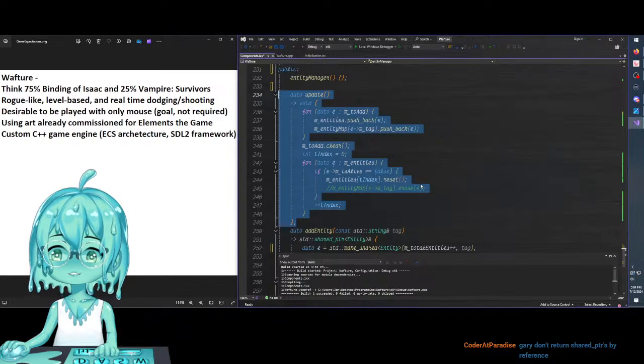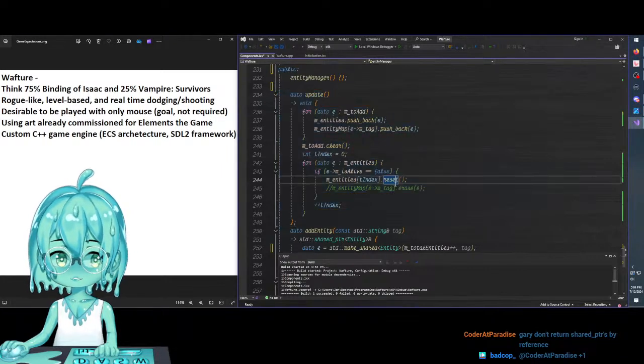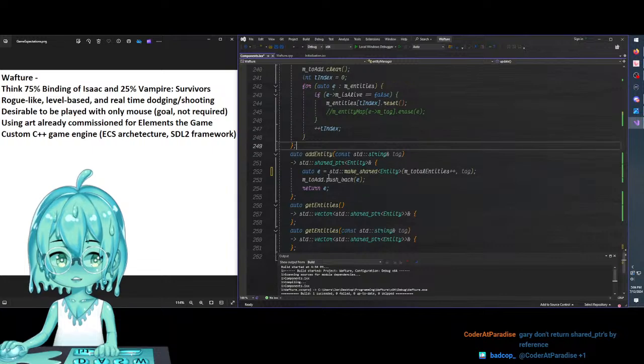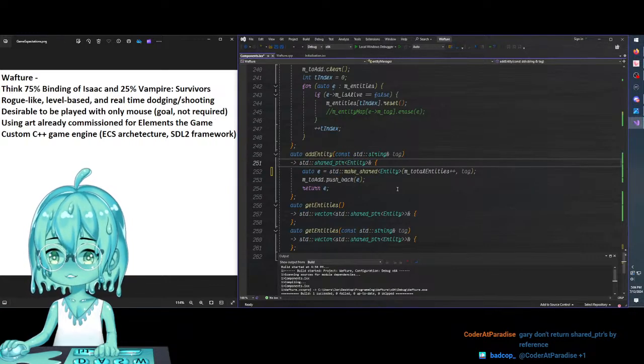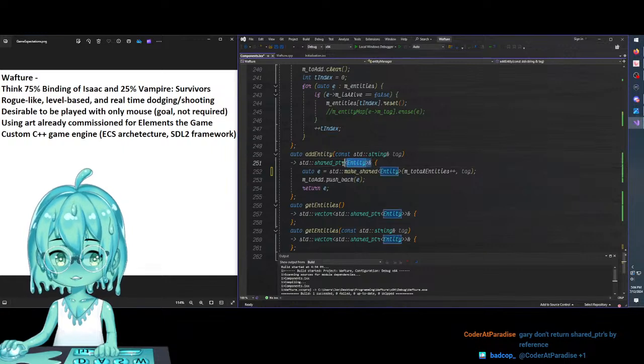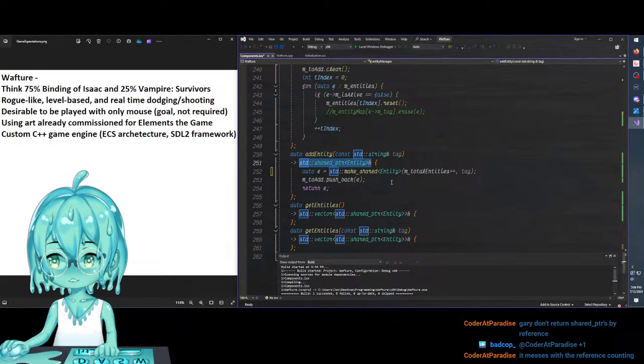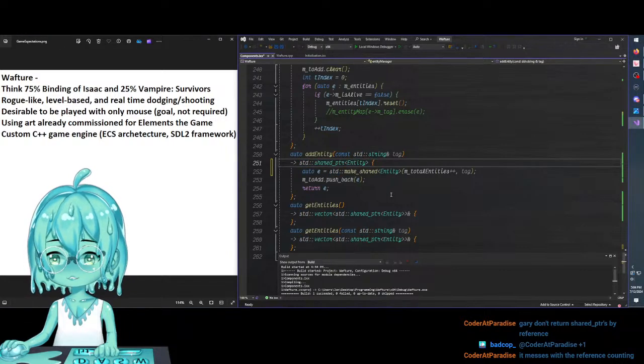And then, Gary, don't return shared pointers by reference. Wait, what? I can't do this? Why not? Wait, what's bad about this? It messes with the reference counting? So I should do that? Don't I want it to be by reference?